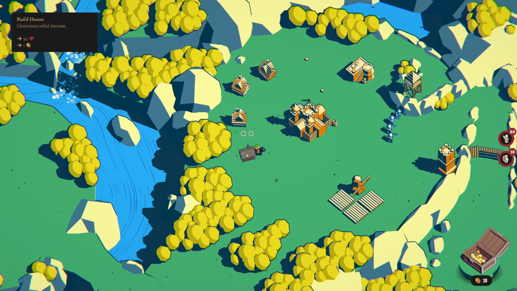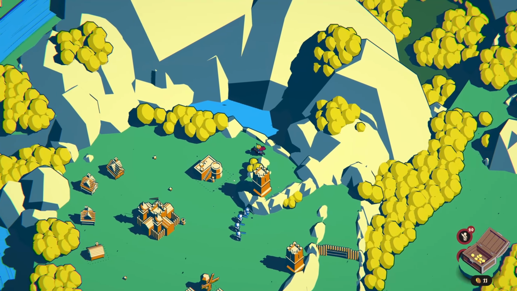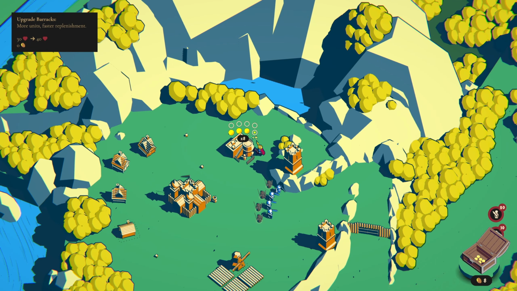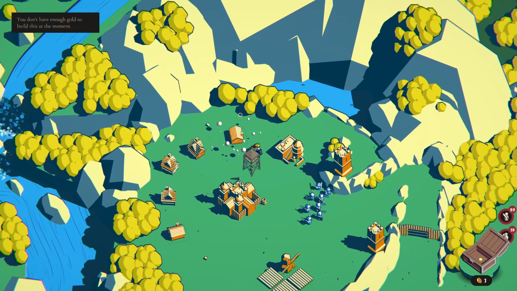I'm guessing we probably should get some more money. Let me upgrade this one just in case. I have a feeling that's probably a good idea. What is this one? Do we have enough to do that? We do. More units, faster replenish. Okay, let's do it. Yeah, there we go. Oh yeah, we about to get it on now. And then we got 2 here. We always want more money.